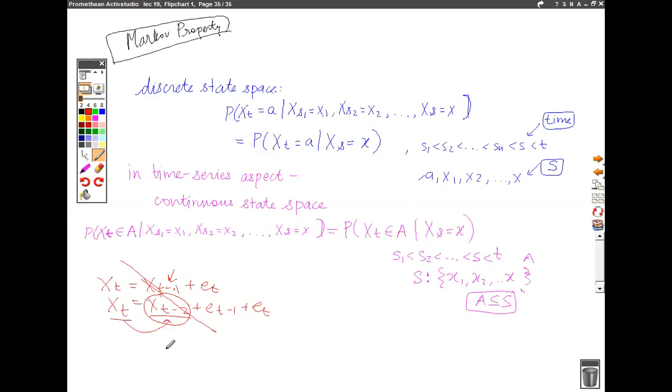Is that clear to everyone? Yes, ma'am. So if I were to classify my random walk, it is just an AR1 process, right? So I know that given any AR1 process, I will have that process to be a Markov process. So now let us have a look at what happens if we are looking at a multivariate time series.